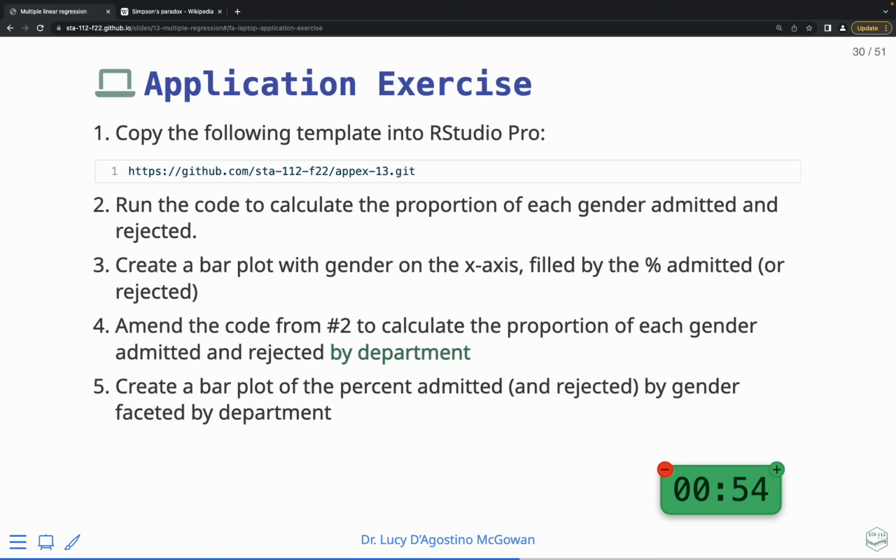Yes. The proportion of males admitted is higher. So it looks like maybe there's a disparity such that there's maybe favoring of one of the groups over the other. And then what happens when you look at it by department? Does that change that relationship?